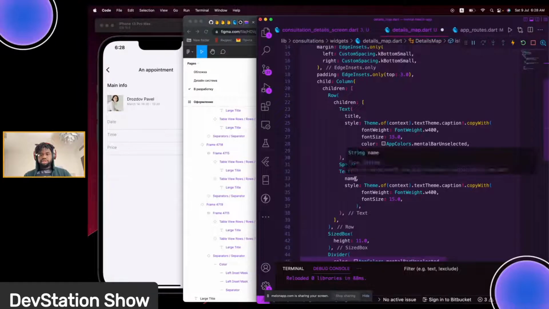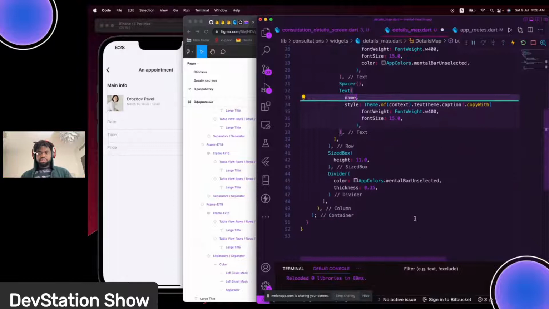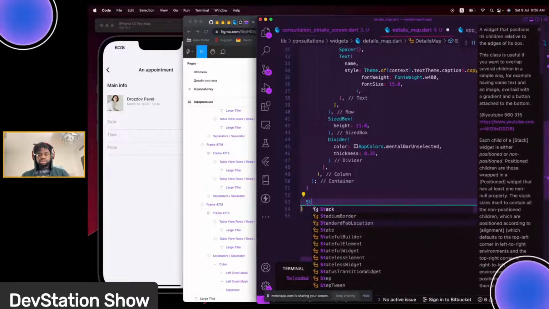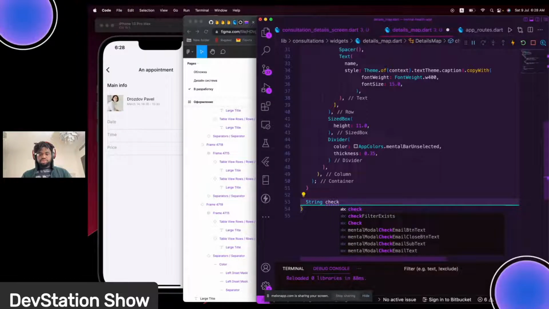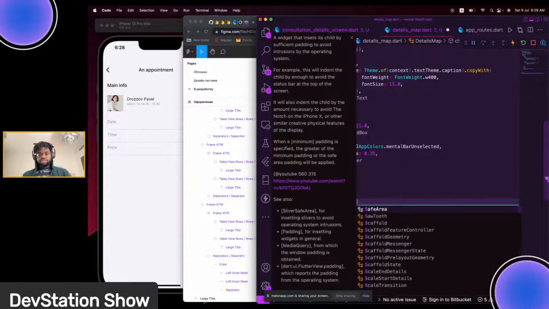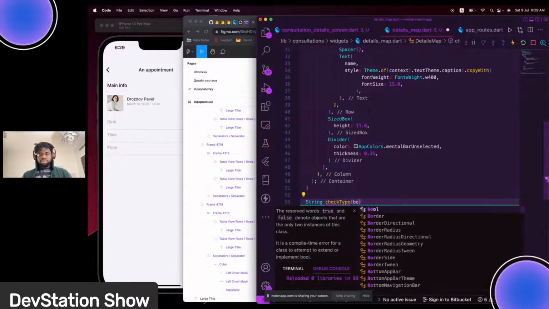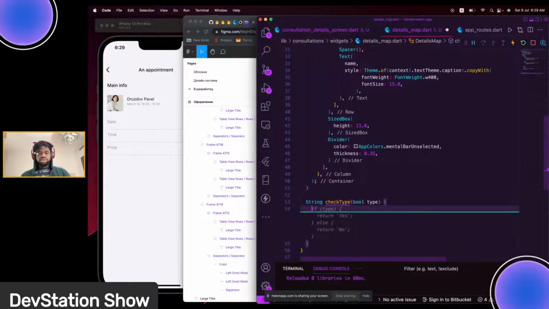So right here where we have name, if it's currency, let me say, just under it you have a method that returns a string, and as a string insert a boolean variable. Just if statements.